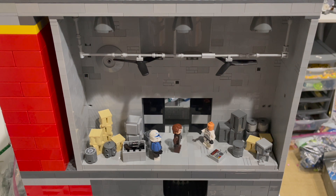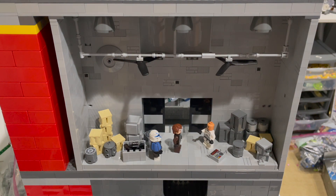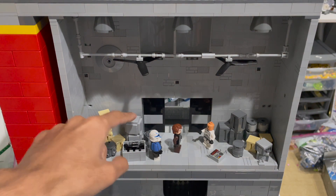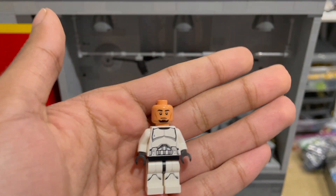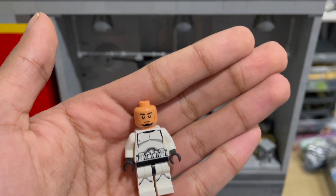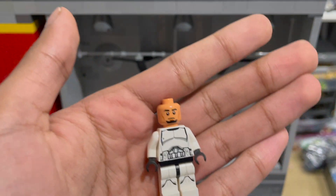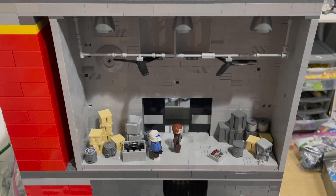Starting off on the left — this is an abandoned warehouse, but I still wanted to add some detail. You've got some nice canisters, circular containers, and unique box designs using modified bricks. Then you have the control panel that Fives uses for the ray shield, and of course Fives himself. He is made using the black hair Kanan headpiece, which looks perfect especially with the transition to the darker flesh tone for clones. It really has that proper goatee look like Fives does.